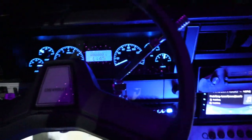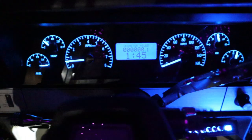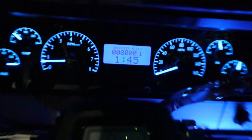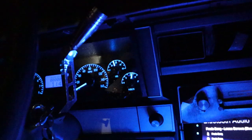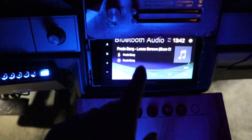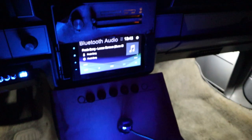Check this light show out. Little small light show, man, coming from where we came from. We got that big Dakota Digital with them billet pieces in there, making it look all so put together. I think the next thing we're gonna do is get this dashboard. We got carpet to do. I gotta get this bezel, cause when I put the music in here, it broke all this. So my radio just kinda sitting there a little bit.